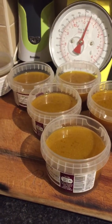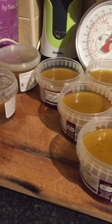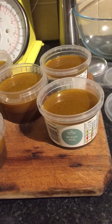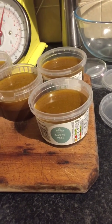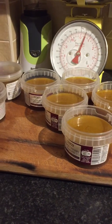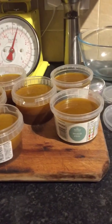Anyway, it boils for about 10 hours, then you take all the vegetables out — strain all the vegetables out — and then you boil it for another few hours until it gets down to about two litres, and it's really thick and unctuous and delicious. That is our chicken stockery.